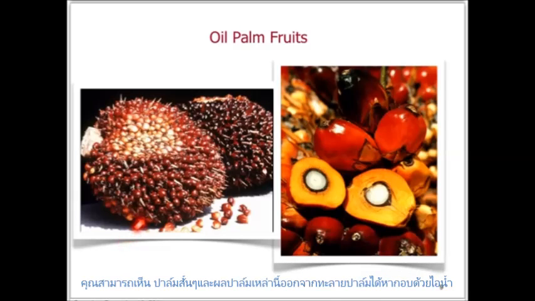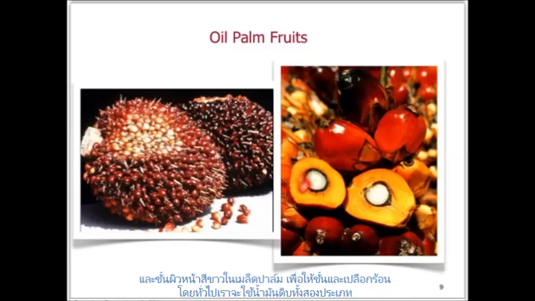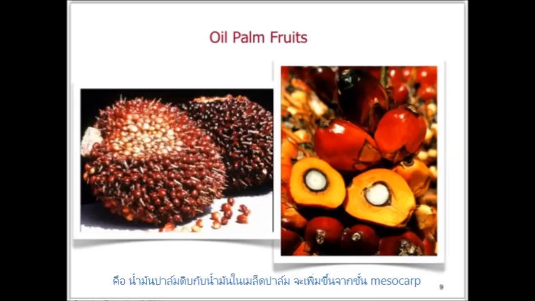Okay, this is how the oil palm fruit bunch looks if you have not seen one. So you can see there's a sharp thorn there, and these are the fruitlets. Down here you can see the fruitlets stripped out or come out from the fruit bunch. And if we take a cross section of the fruitlets, you can see this mesocarp or the flesh area. This is the part where we can get the crude palm oil, and the white flesh is the palm kernel, surrounded by the hard shell. So basically we can get two types of oil here: the crude palm oil from the mesocarp and the palm kernel oil from the white flesh or the kernel part.